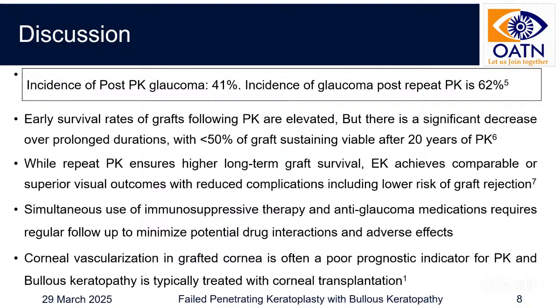While repeat PK ensures high long-term graft survival, EK produces superior visual outcomes with reduced complications, including a lower risk of graft rejection, because only partial cornea is transplanted in EK. Now for the treatment option, simultaneous use of immunosuppressive treatment and anti-glaucoma medication requires regular follow-up to minimize potential drug interaction, because corticosteroids used as immunosuppressants can elevate the IOP. So regular follow-up is necessary for early intervention and to minimize the complications.